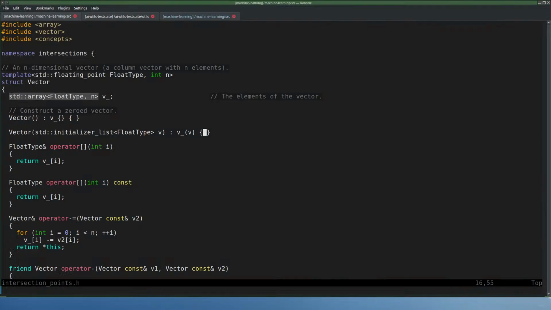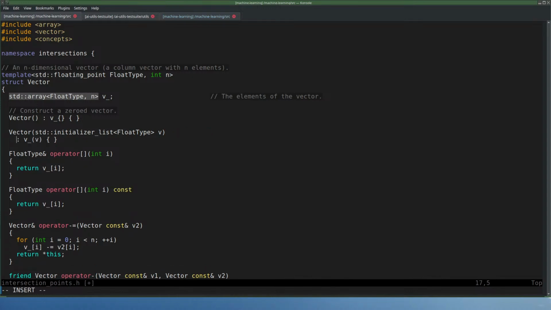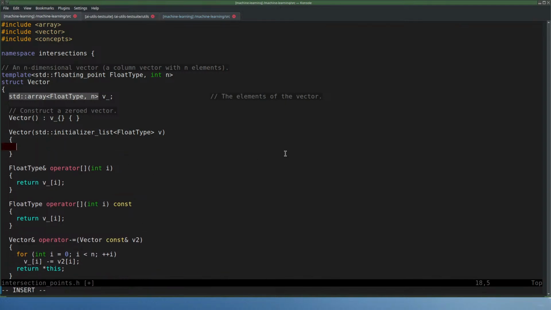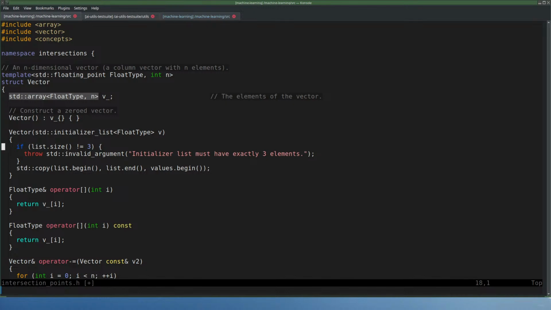So it's still an initializer list then, but you're manually copying stuff. You call it list, and then here we have on equal n. Standard copy, list begin and to v underscore, right? And I'm gonna call it v.